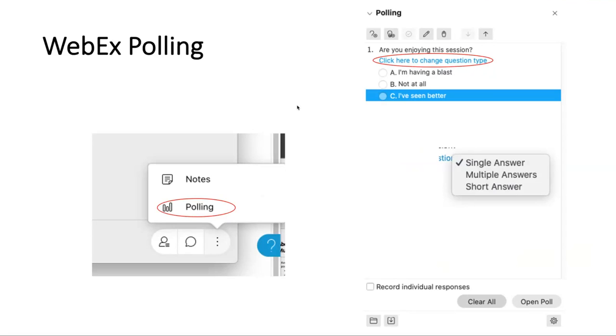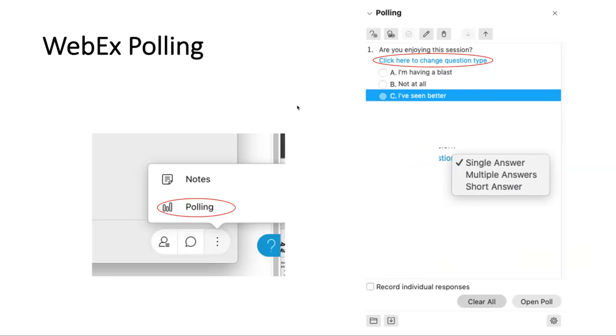I teach psychology, so we've got a lot of fun and interesting topics. I'm sure you all have interesting things in your own discipline, but it's been a fun way to get students engaged. But I would encourage you to set up your poll ahead of time, and then you can open it up before your WebEx begins. So it just makes things flow more quickly.